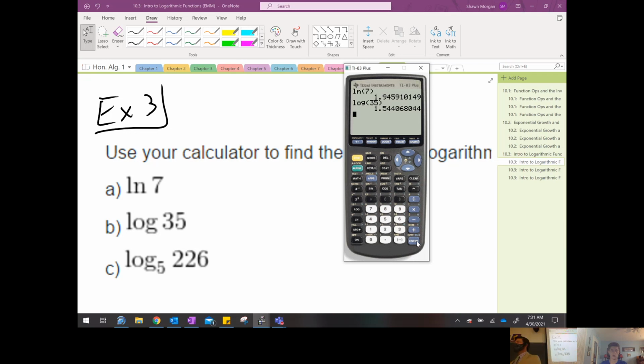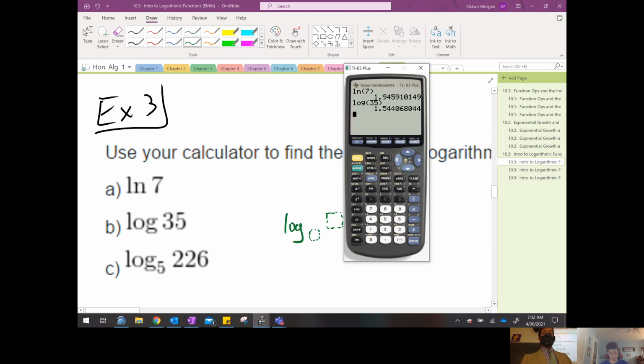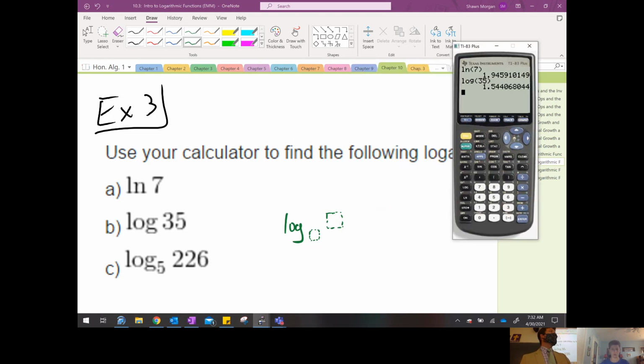Now, my calculator does not have a nice fancy user interface. Some calculators do. Some calculators have it such that if you have a log whose base is not 10 and whose base is not E, and therefore you can't use those predetermined two buttons, you have another option, and it literally is real cute. It literally just puts a little blank square there for the base and a blank square there for the argument, and you can hit that button and then just arrow over to this blank, and you can type 5, and then you arrow over here to this argument. This blank, you can type 226 and hit enter. My oldie moldy calculator here on the screen doesn't have that luxury, and so I have to use what is called the change of base formula.